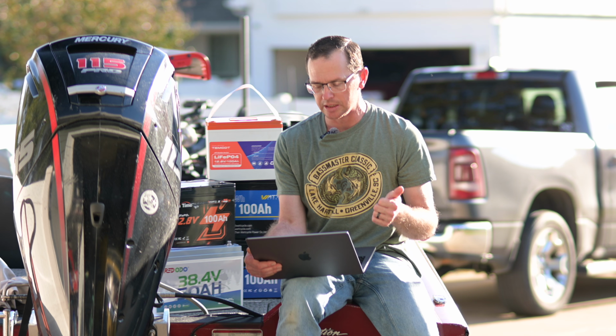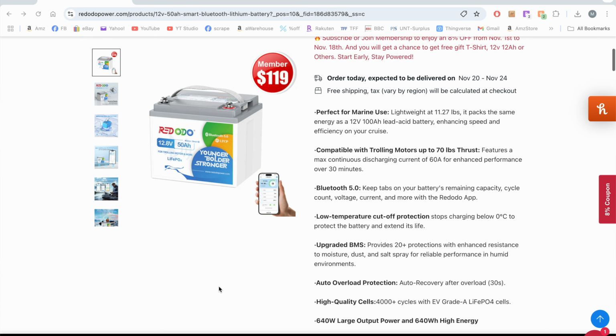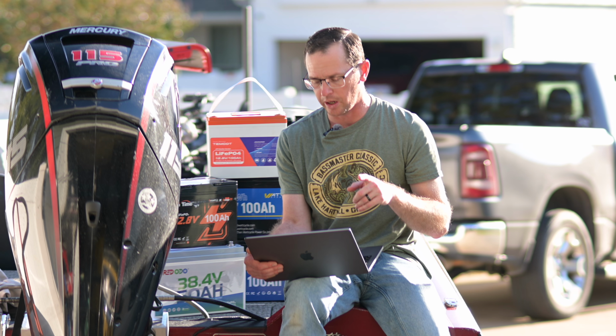The warranty between these two is the same, 5-year warranty, and the pricing is pretty much heads up on either one, Redodo or Lithium. Both good brands, gotta have the Bluetooth. 20 cents per watt hour at the current pricing for the Redodo, 21 cents per watt hour for the Lithium. Can't go wrong with either one of those. So if you're in a 50 amp hour range, certainly consider that. They make a good pair for like a 24 volt setup with 2 of those or 3 of those for 36 volts if you want some small batteries in your configuration.